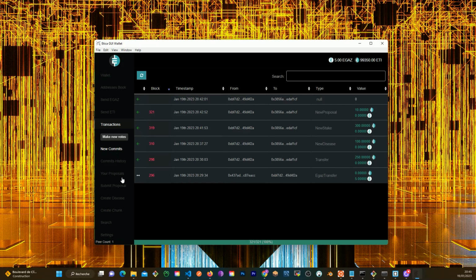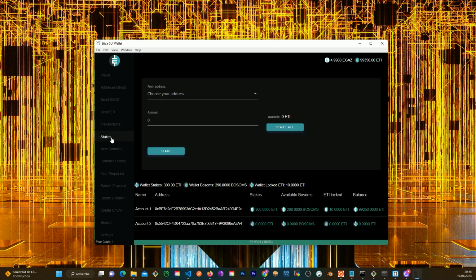So now if I go back on the stakes page, you can see that we have 10 ETIs locked, we have the bosoms available, and we have the stake. Our stake is 300 ETIs, and now on the stake we have 290 bosoms, and we have 10 ETIs locked.